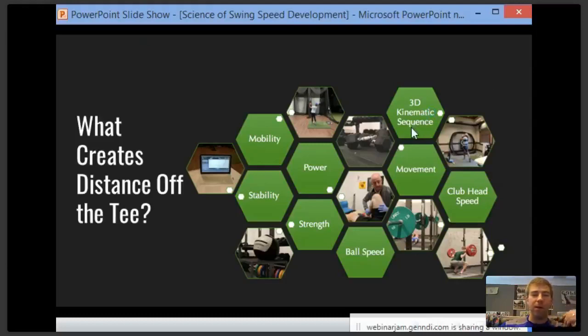The big takeaway from this slide is that there's not just one thing that impacts distance. There's lots of different elements, and our goal here at Par for Success, and our goal for all golfers, is that we can start to demystify what you need to be working on, because it's different for everybody. Buying a new club is maybe extremely appropriate for one golfer, and it may be the worst idea for another. So hopefully as we go through today, we'll have a very clear picture of how to understand what you need to address based on where you are right now.